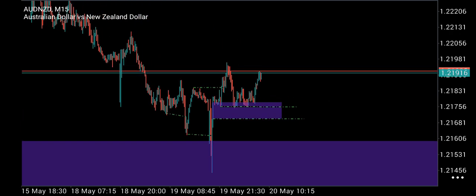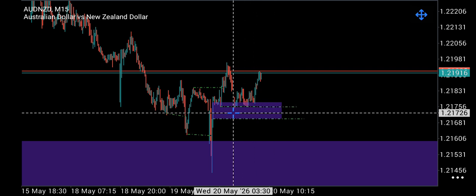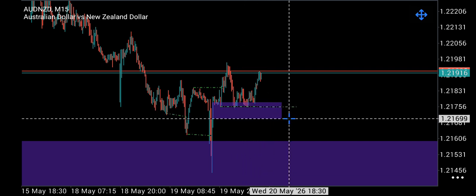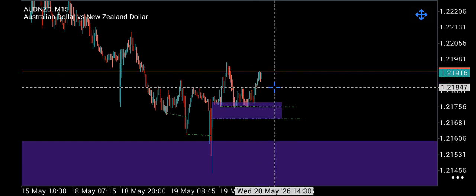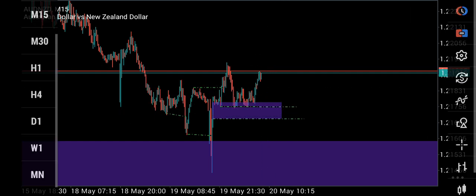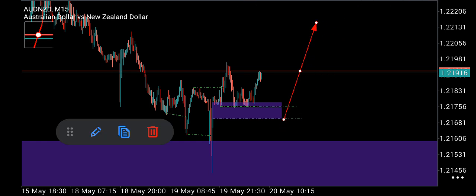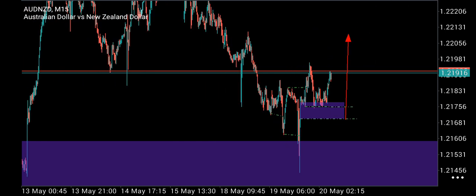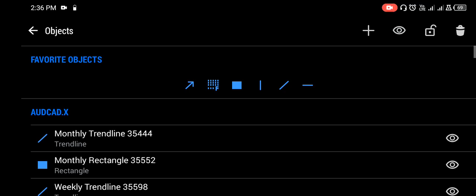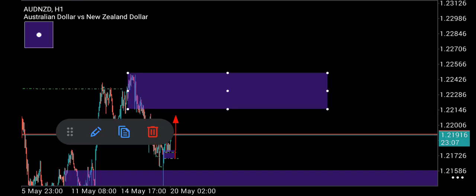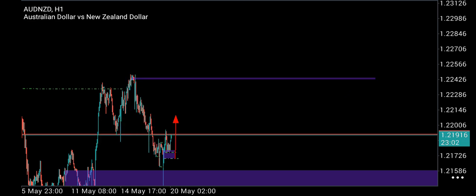So this is what I'm waiting for. If the market comes back to this zone, takes out this liquidity, fills this imbalance, that's mitigating this 15-minute order block, I'll be looking for longs around this zone. So I'll look for a candle confirmation, and then I'll be longing it, targeting this previous high. This is the setup for the week. Let's wait and see. See you on the next one.